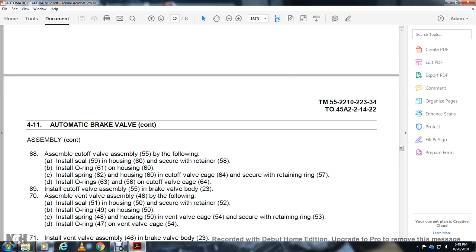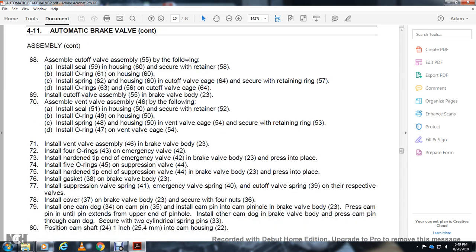Install the O-ring 49 with the housing 50. Install the spring 48 with the housing 50 in the vent valve cage 54 with the grip of the brand tightening ring 53. Install with the O-ring 47 in the vent valve cage 54. Install the vent valve assembly 46 with the brake valve body 23. Install with the lower rings 43 in the emergency valve 42 with the brake valve emergency valve 42.